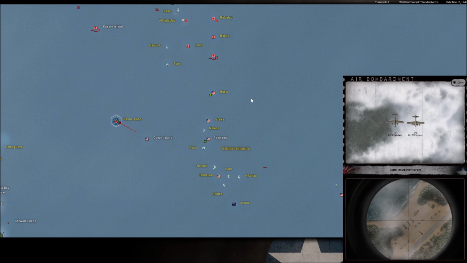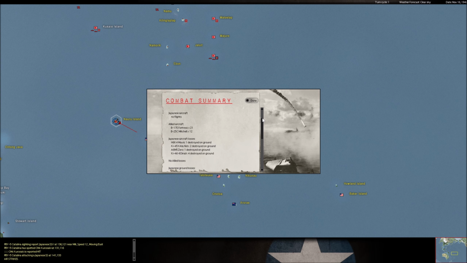Oh man. This is not going to be good. Where is the cap today? They're just not there. He pulled them out, I guess. So now the Allies get the bomb for free. And we'll see what comes of it. Not pretty at all. Mavis destroyed. Two Nicks. Some more recon planes. Yeah, not good. A lot of hits on the base, too.